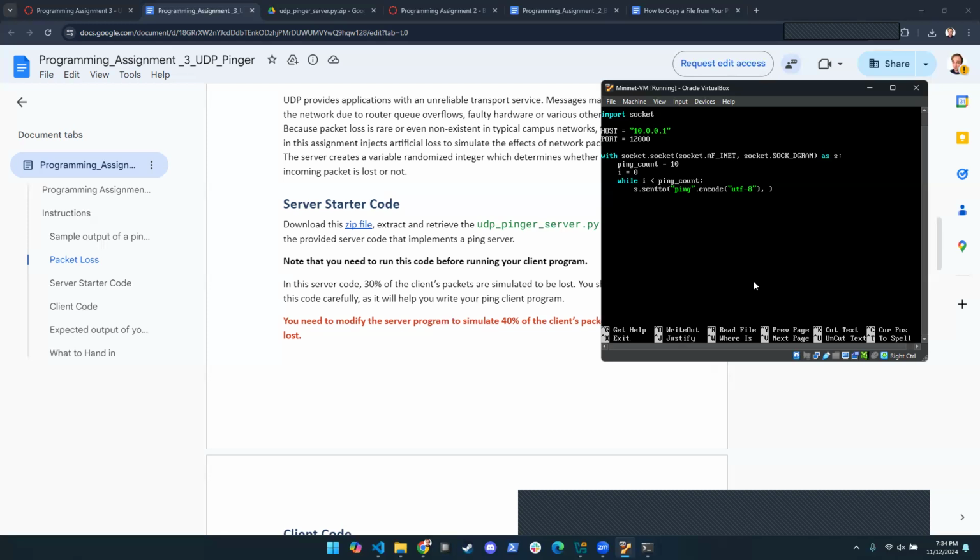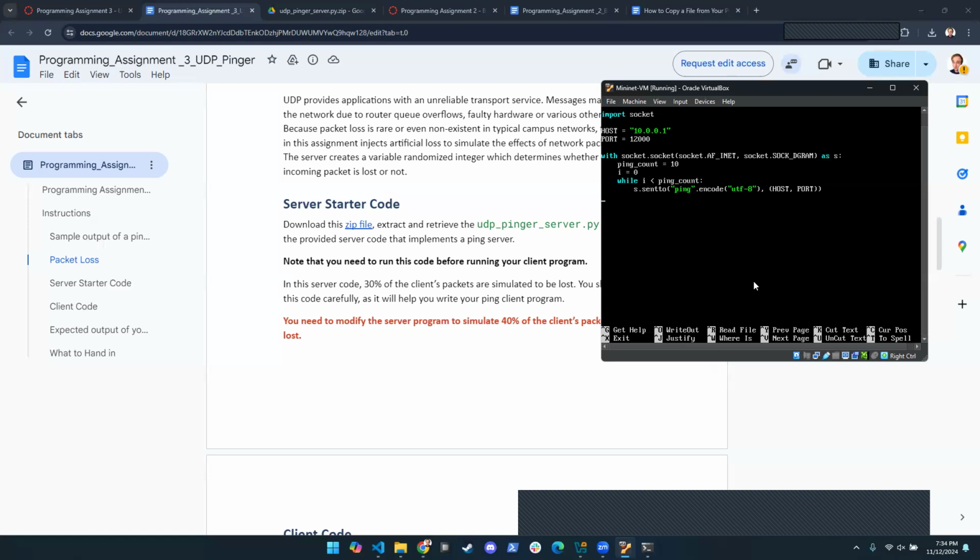Now I need to pass in my host and port as a tuple: host, comma, port. So I'm sending this message, ping, encoded in UTF-8, to 10.0.0.1 on port 12000.